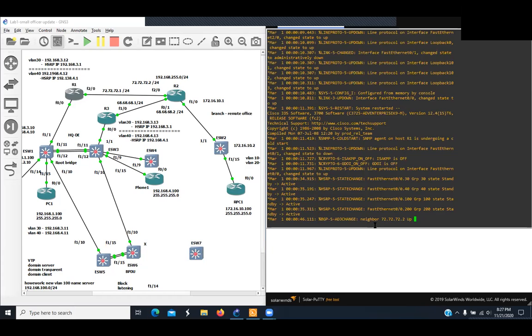So now we're going to talk a little bit about basic spanning tree, because spanning tree is very important in a Cisco network. After the new switch here, for example, this switch here is the new switch.